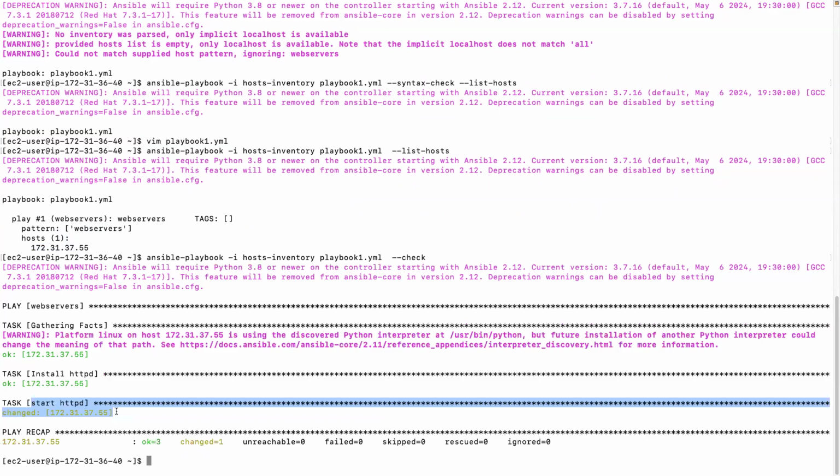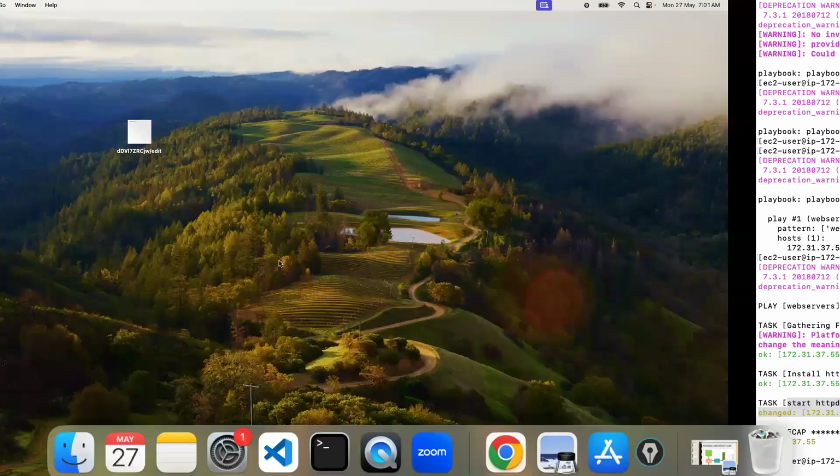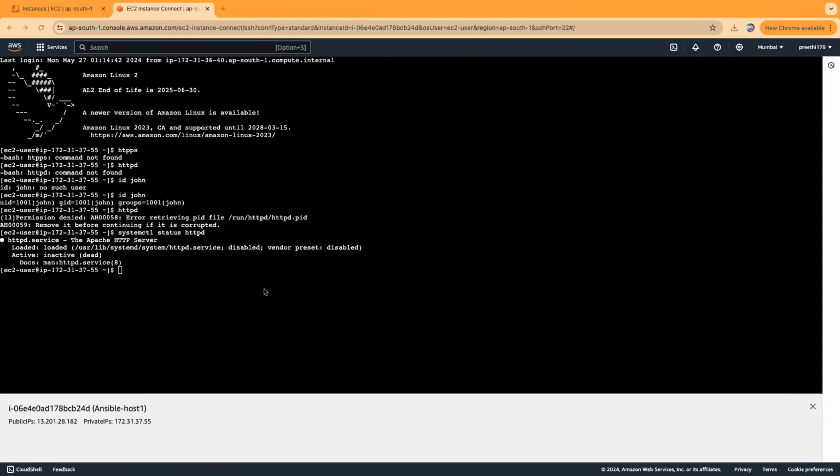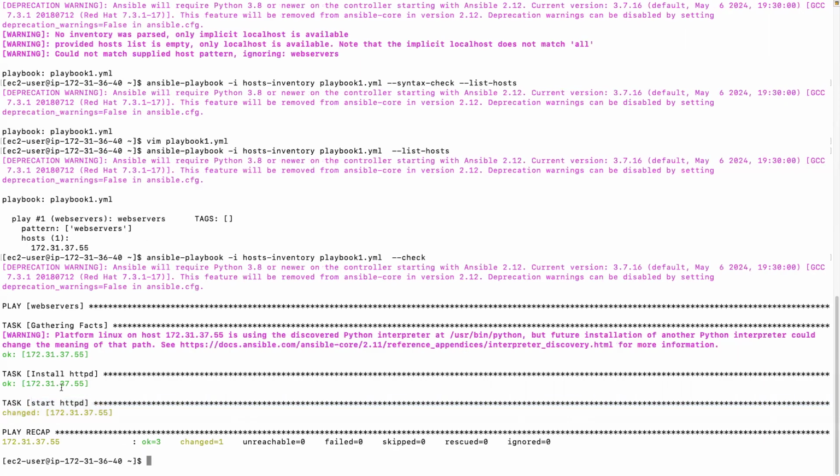It says yes, service changed. But if you see here, the service will not really be changed. That's called dry run. Do you observe that? It's still inactive. It will just show you what changes would happen when you run. Because the package is already there, like I said, idempotency, it says okay, this is the change that has to happen.